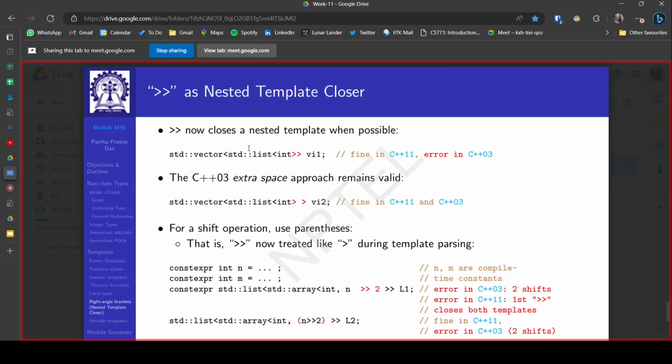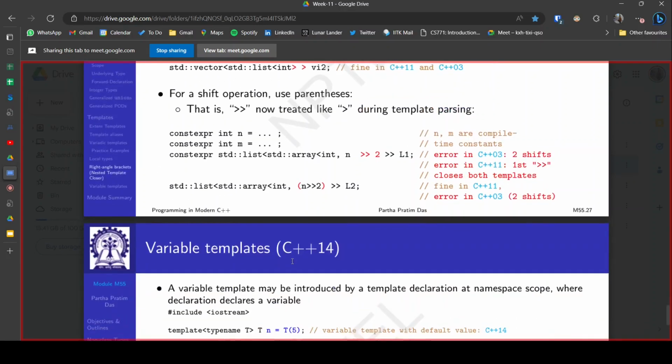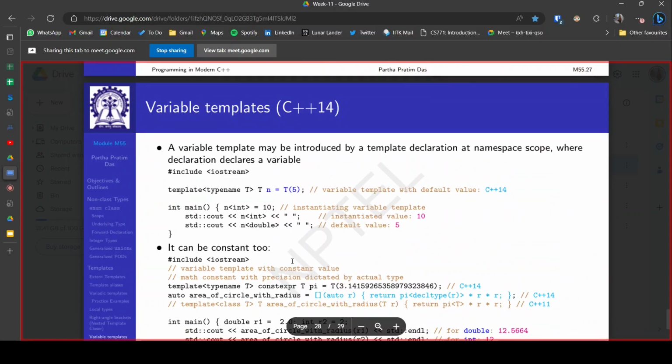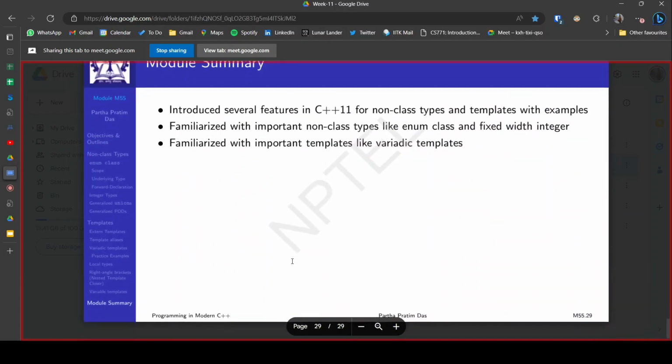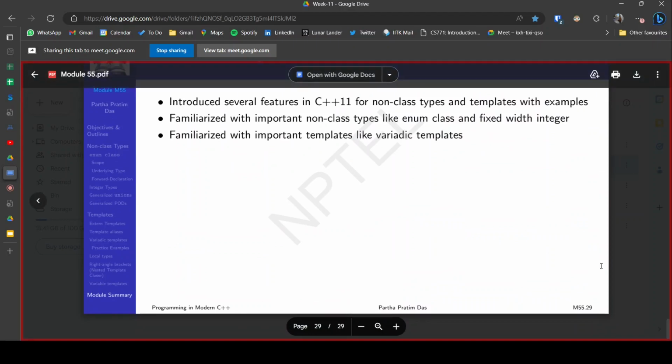So the way was that we needed an extra space between the angular brackets, but from C++11 we can use the angular brackets without the extra space. Okay, so this is all.